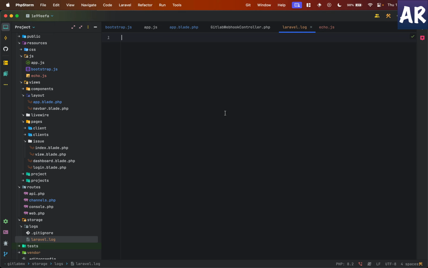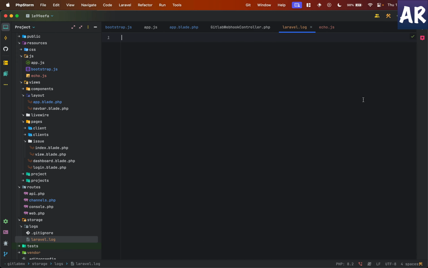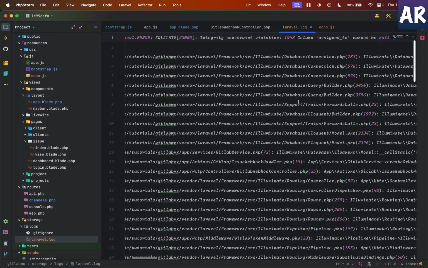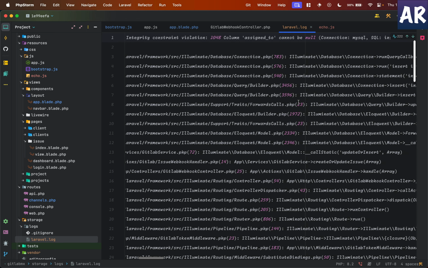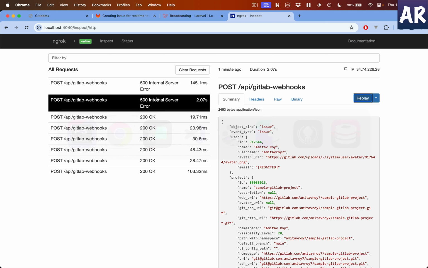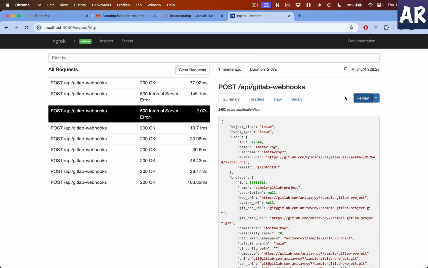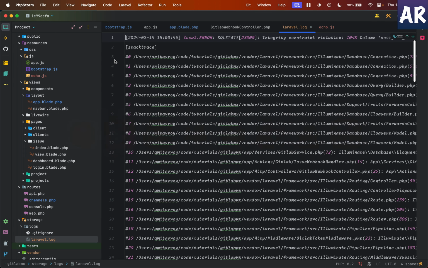I have cleared my logs, so this will be interesting. Why am I getting a 500? Assigned to cannot be null. Okay, I'll have to fix that, because I assumed that every ticket will be assigned to someone, which is not the case. I don't have those tests as well.